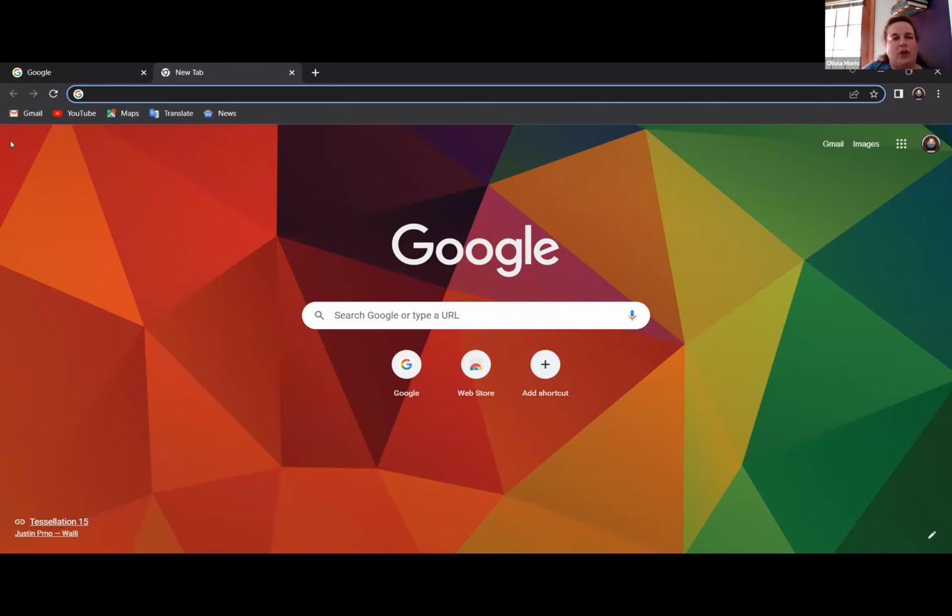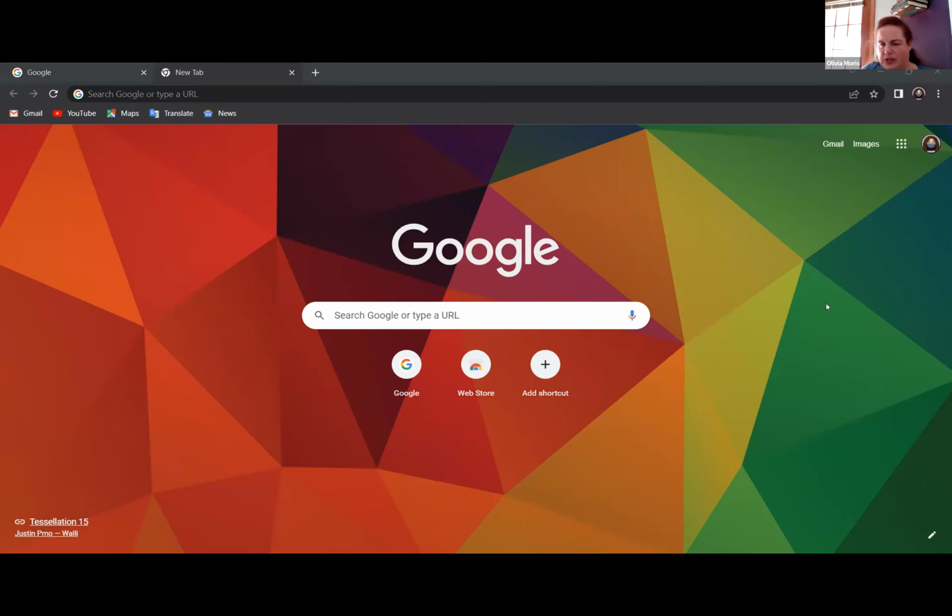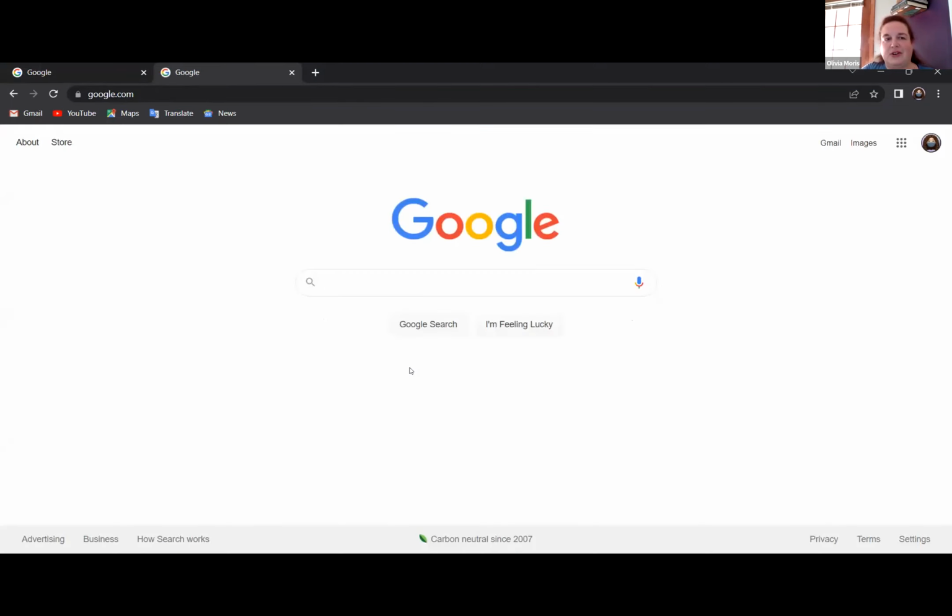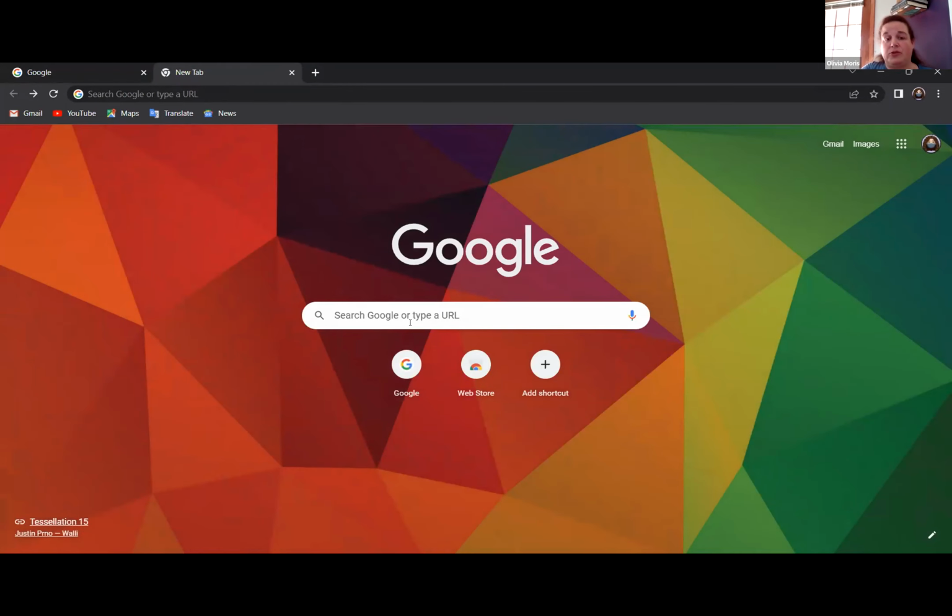And then we've lost the About tab up here and the Google Store. I'm just moving stuff around here since there's so much stuff on the screen, and it doesn't appear that those are anywhere else on the screen. So those are now gone. Oh, the store is right here, right in front of my face. I don't know how I missed it. And then this takes you to the Google homepage. I feel like that's a tad redundant that under the Google search bar, you have a tab to take you to the Google search bar, but what do I know?